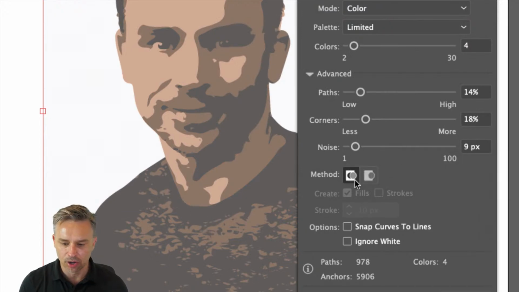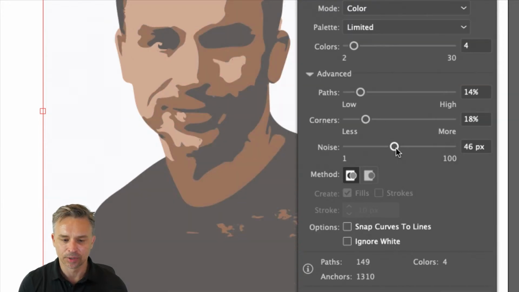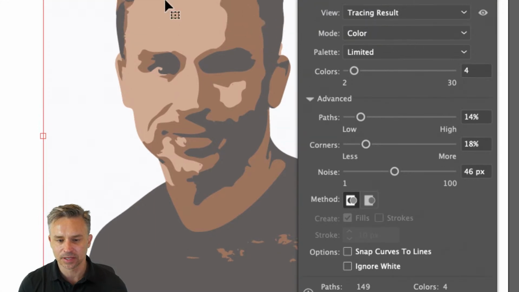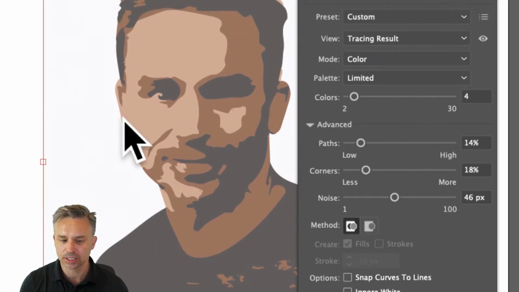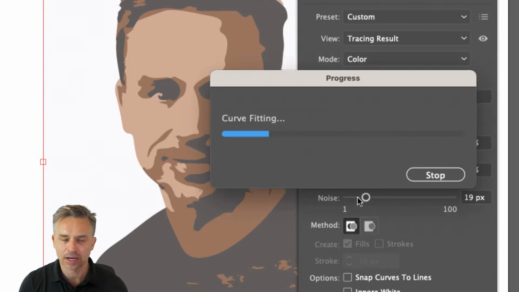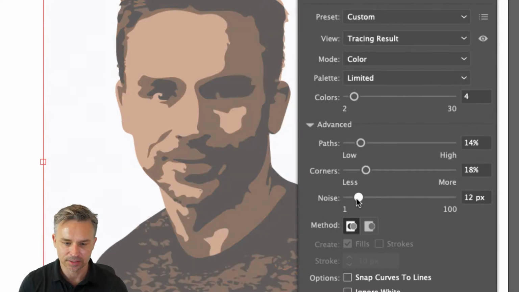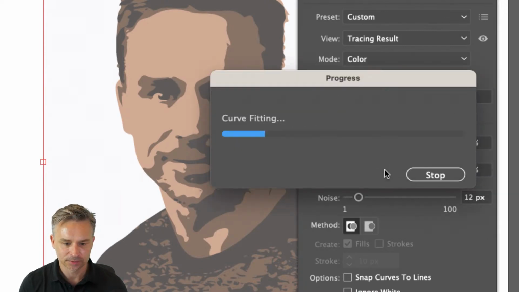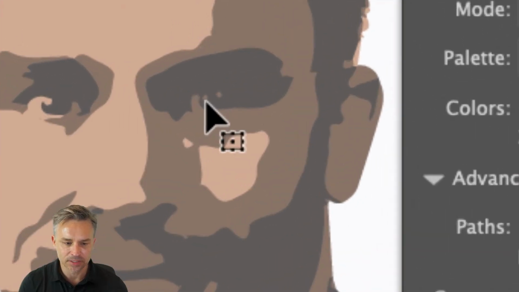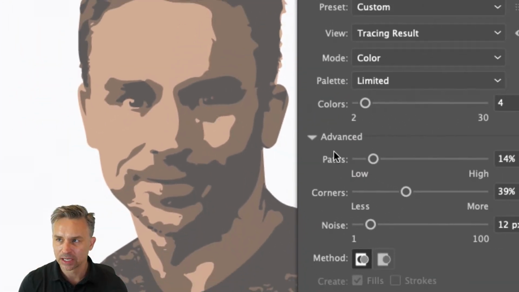It's getting all that junk. And then we drag that up, and it'll get rid of a lot of it. But what happens is it does it on a global scale, so it actually eliminates that detail from my face, which I do not want. I'm going to show you how to clean that up in a second. So let's just drag that back over. Maybe we'll give it some more corners. And really, I'm focusing on that eye, by the way. I'm making sure that eye comes through.